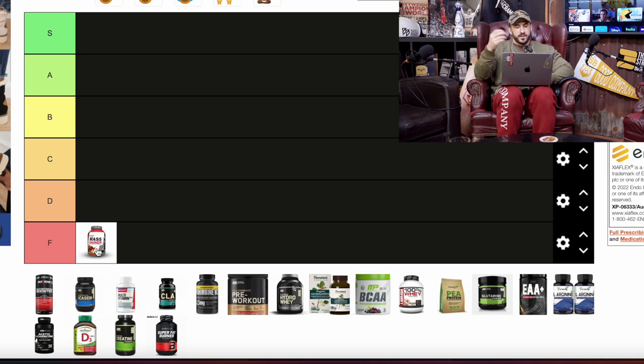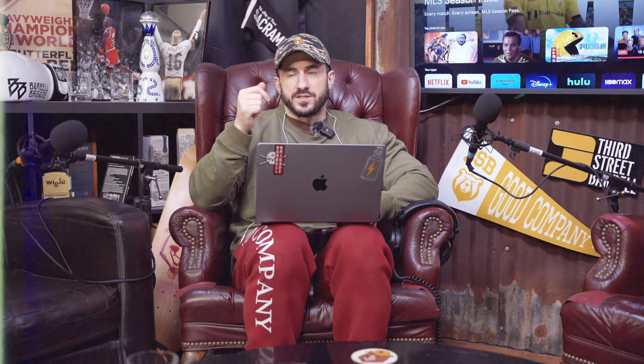A protein supplement is something great — it's convenient and dollar-per-gram protein, whey protein is pretty solid. But a mass gainer, they're just throwing in trash that you can fill in with nutritious food. You can throw in fruits and juices, vegetables, peanut butter, avocado, and different types of oils if you're trying to add more calories. So a mass gainer is one of the biggest wastes of money because you can just put good food to use.